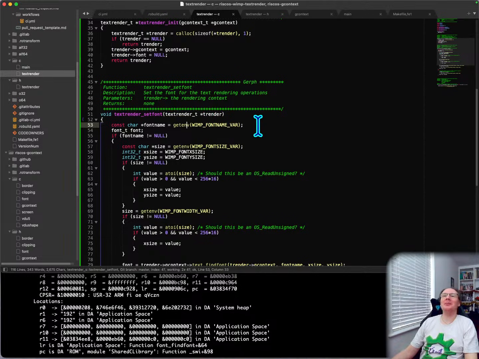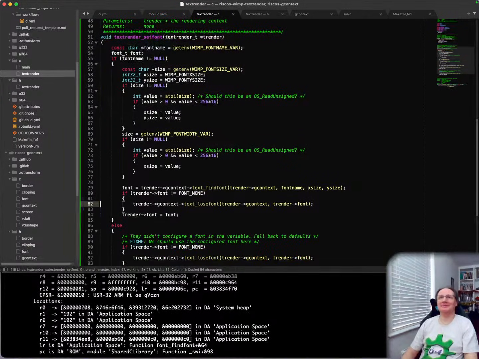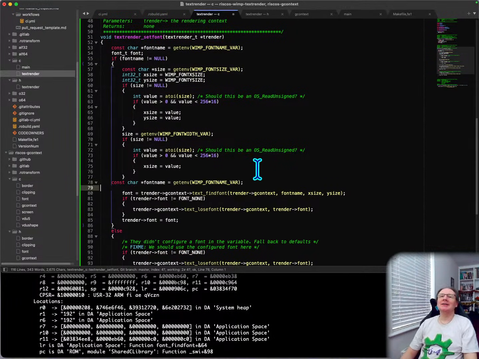So maybe I need to copy that font. Maybe I need to copy it, or I need to get it again. Maybe I should get it again down here. I don't want to get it twice. That's just very inefficient. Copying it isn't very efficient either. We'll just get it again for now. Work out what to do about it in a little bit.